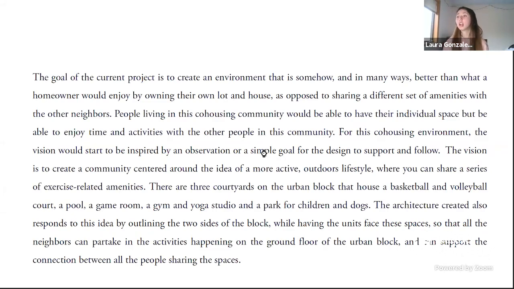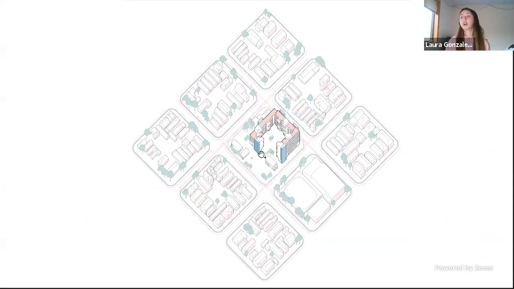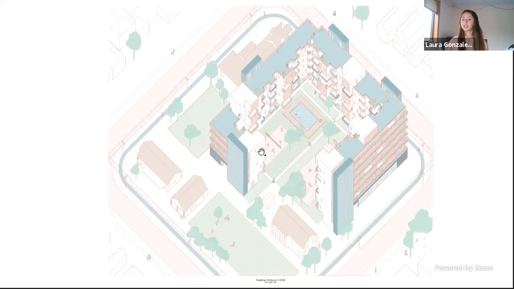So in short, this community focuses on sports activities, just being outside, being connected to the outside, even if you're in your unit. In this side oblique, you can see the proportions of the block. And in this oblique, I can now explain, on the ground floor there's a courtyard gridded system with a basketball court, a volleyball court, a pool, a dog park, a children's park, and a general open space that leaves a lot of opportunity for multi-purpose use.